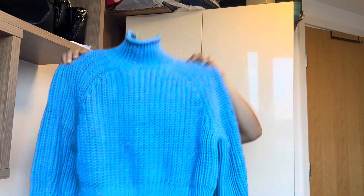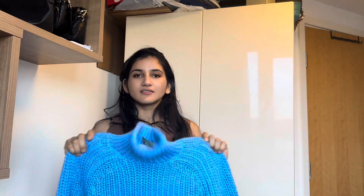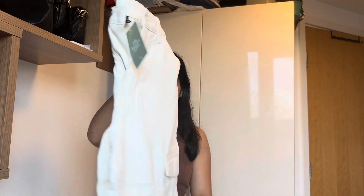The second thing is this top from H&M. I'm not sure how much it was but everything was on sale, so I think it was around 15 pounds — a 15 pound jumper. I'm not sure if I'm going to like it because the neck is very high and I don't like high neck clothing as my skin is sensitive and it causes itching. I ordered a size 12 which is not my size — my size is actually 10.